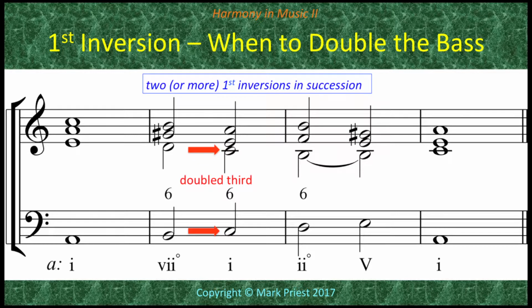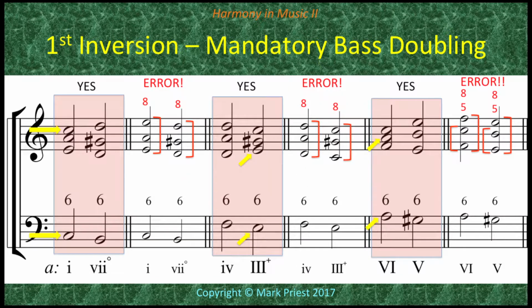The case of two or more first inversion triads connected in succession is special. For the sake of natural voice leading, you can go ahead and double the bass of one of the 6 chords. In a series of 6 chords, we have to double the bass note of every other triad.